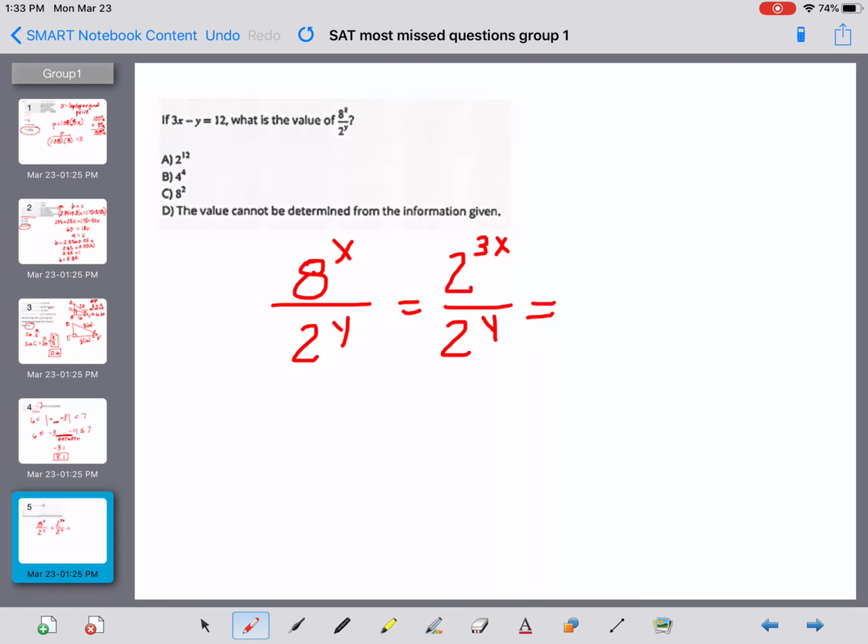When I work with the same base on these exponents, what really happens in this division problem is I keep the same base and I do 3x minus y. I subtract my powers. And what's nice here is in this question, 3x minus y appears over here as well. And so I can replace that with 12, and my problem's done. I didn't really have to do any more math than that. I just needed to know by power rules. So there's the first 5 explained. Hopefully I can get back to you soon to explain the rest.